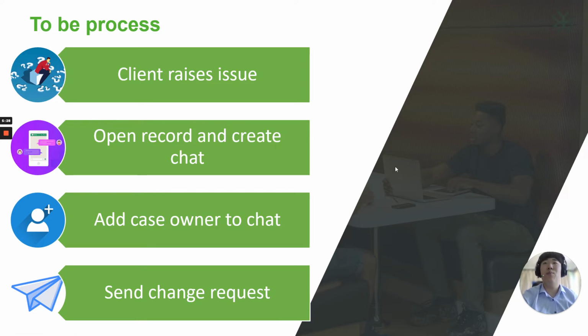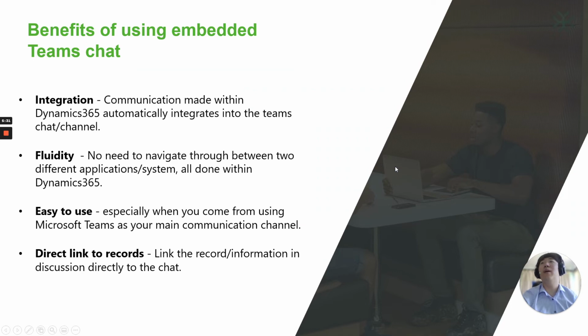So next, we're just going to briefly look at some of the benefits that you can expect from using the embedded Teams chat. First up is the integration side. Communications or chats that you make within Dynamics 365 automatically integrate into the Teams chat application. As you know, Microsoft Teams is a different application to Dynamics 365. So maybe if you don't have access to Dynamics 365, and you're making the chat within your phone or something, you can still access all the chat that you made within Dynamics 365 within your Teams app on your phone.